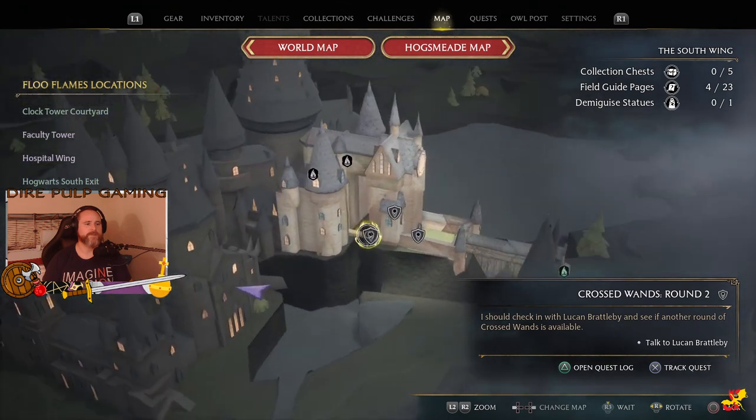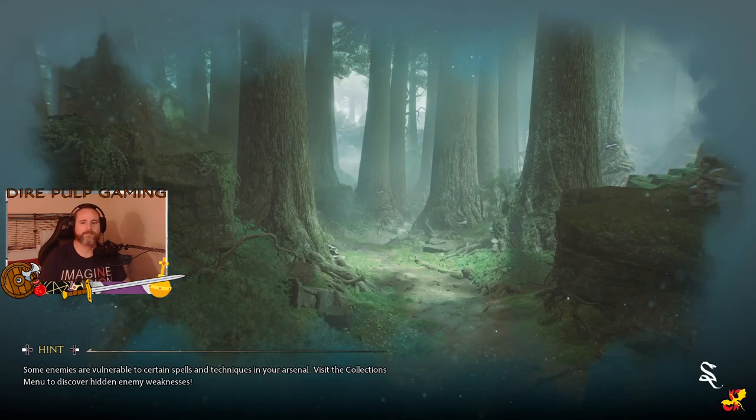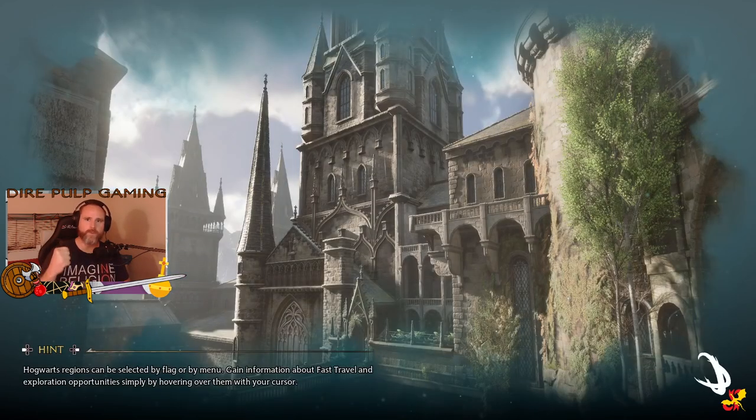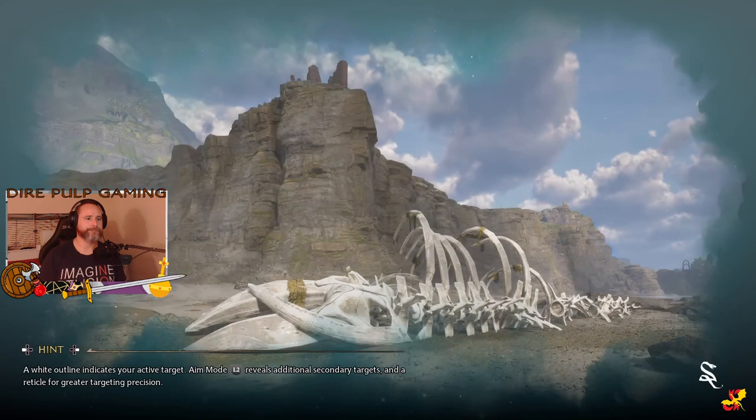Look, just give me the damn thing. There. Travel. We're going to travel, chat. Going to the waypoint. That looks like a whale. Whale bones.